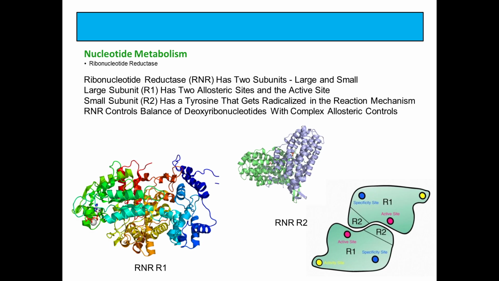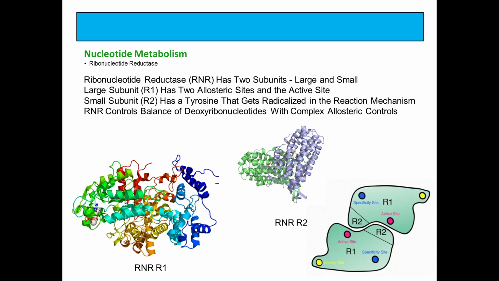An R1 binds an R2, another R1 binds another R2, and then the pair of those R1-R2s come together and make this dimer of dimer complex. When it's in this form, it's functional. So it must be in the dimer of dimers arrangement to be functional. Two R1s and two R2s. Okay? It has three sites that we need to talk about.